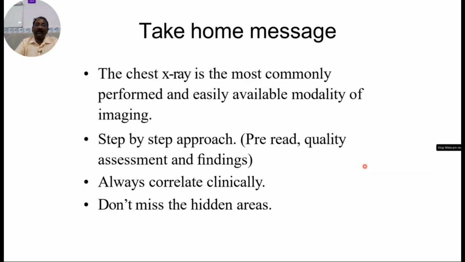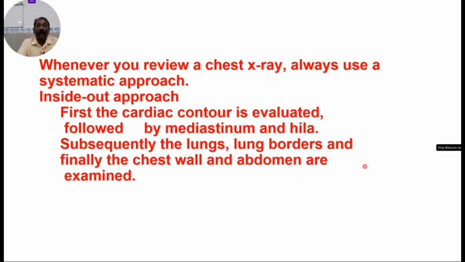So the take home messages: the chest X-ray is the most commonly performed and easily available modality of imaging. Step-by-step approach. Always correlate clinically. That is very, very important. So don't take the history first. Examine the patient. Get a chest X-ray done. And then read according to the symptomatology and your clinical signs. So always correlate clinically. Don't miss the hidden areas, especially the apical areas, retrocardiac areas, or diaphragmatic areas, etc.